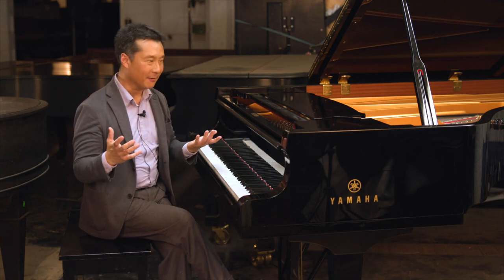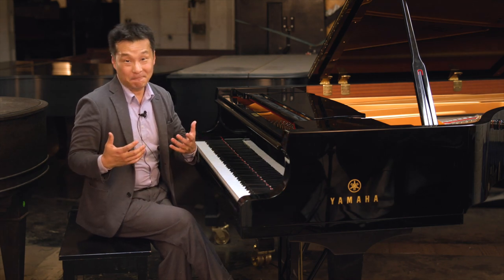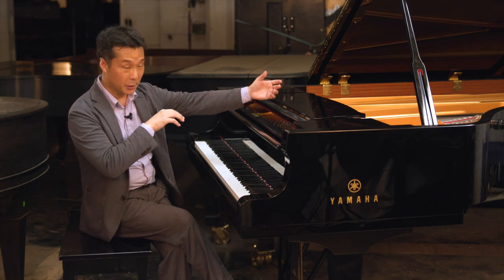What's counterintuitive is that the larger the piano, the easier it actually is to play softly and more delicately, because I have literally more leverage. These are the longest key sticks.